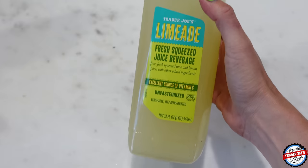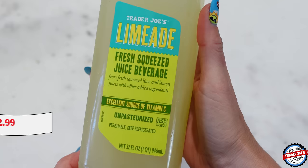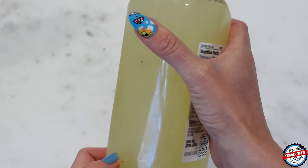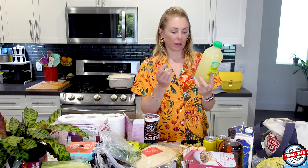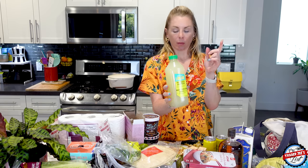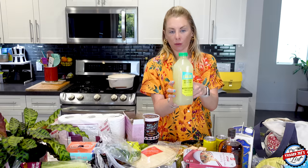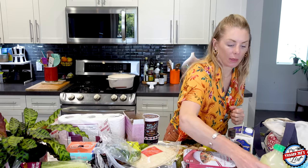I'm going to want a margarita, like maybe on Wednesday or Friday. This limeade is so good to make margaritas with — it's essentially simple syrup with lime and lemon juice. To make a skinny margarita: about one and a half shots of your favorite tequila or mezcal, one or two ounces of the limeade, some soda water, stir, and don't forget to put salt on your rim. They've also got a lemonade version.